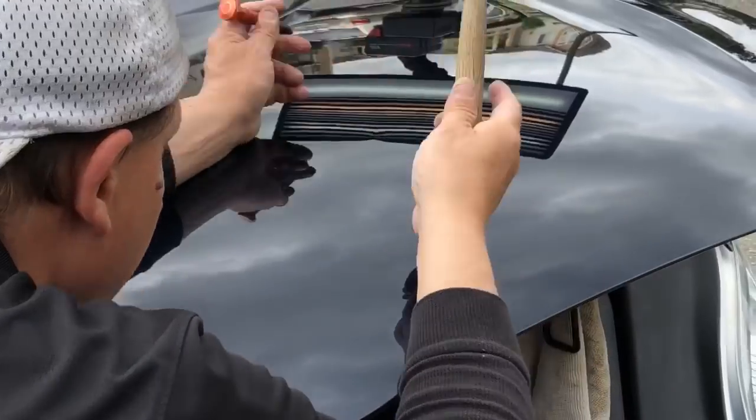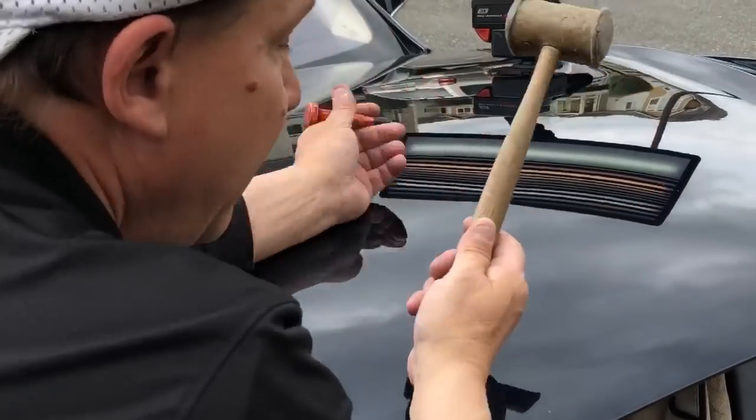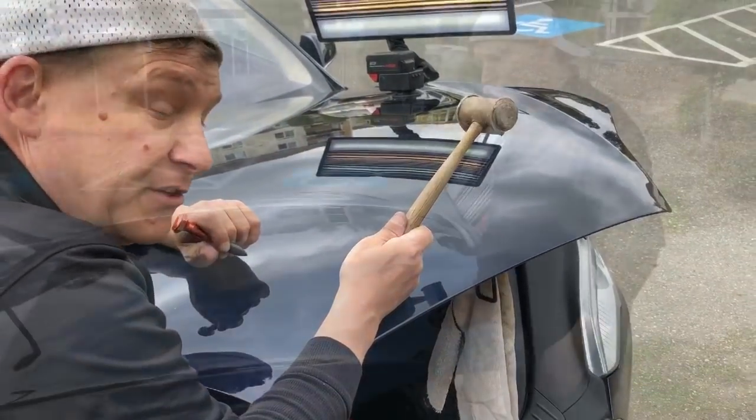And you know, we've got this little tiny high brow right here, a little tiny push to make, and this little tiny brow right here I'm going to tap down, probably spend about 5 or 10 minutes doing. So what I'm going to do is come back and show you guys the end result in just a bit.